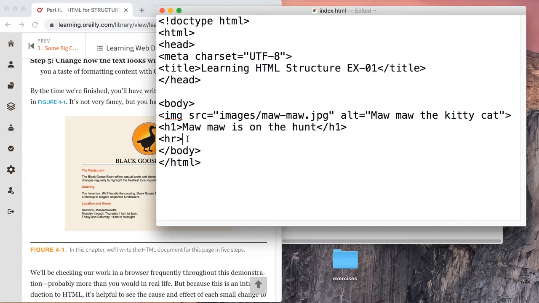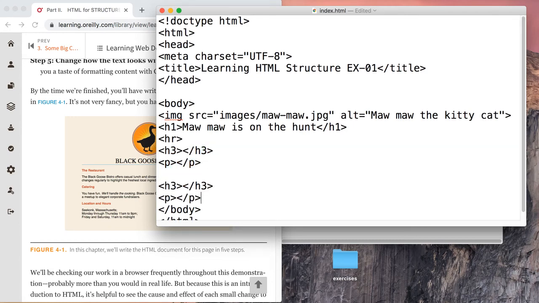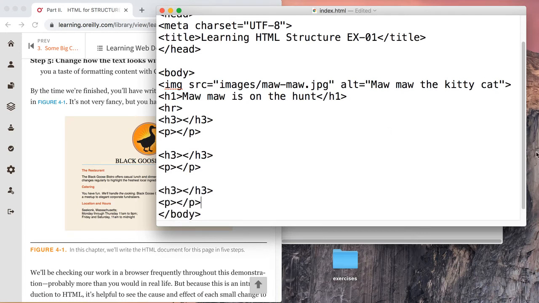So I'm going to use H3, like so. And let's make sure we go ahead and close H3. And following H3 will be a P tag. And we need to make sure we close our P tag. Now you'll notice in this example, there are 3 of these subheads, and then we have our P tags, our body copy, or our paragraph tag. So there's 3 of those. So I'm just going to copy. And I'll add a little extra space. I do this just so it's easier for you to see visually.